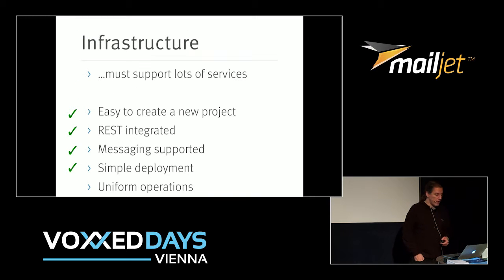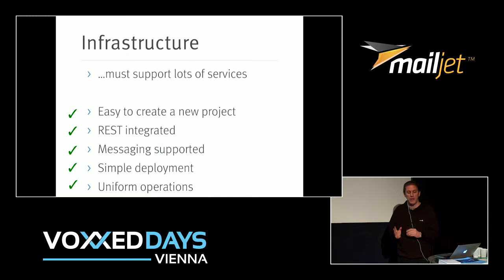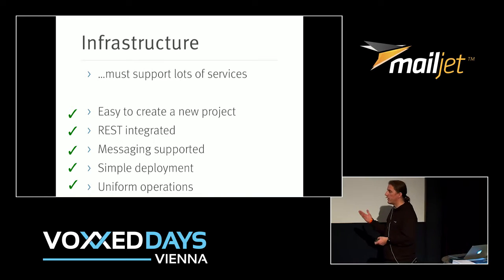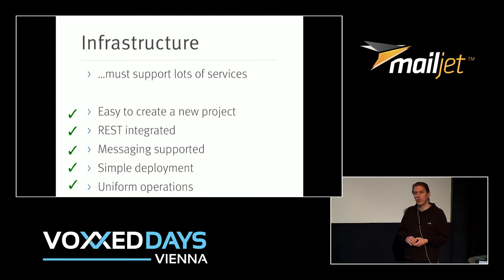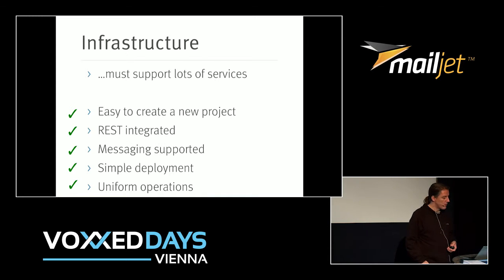So what I'm trying to say here is that Spring Boot actually also supports uniform operations because all of your Spring Boot applications will behave the very same way concerning monitoring, logging, and so on. So you just need to plug it in to your monitoring solution and your log analysis tool, and that's it. So it's not such a big deal to operate 10 or 20 microservices if they all behave the same way concerning monitoring and operations, and using a technology such as Spring Boot, that's very simple to do.